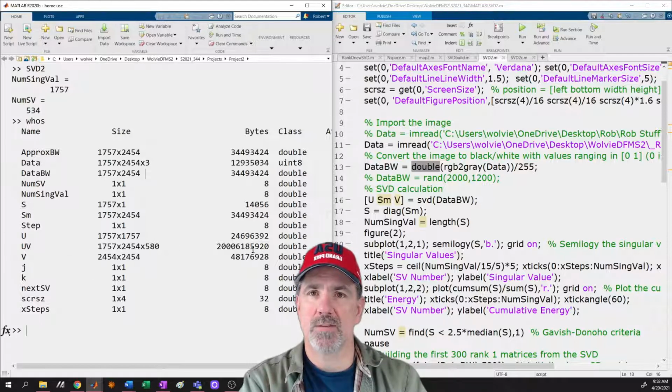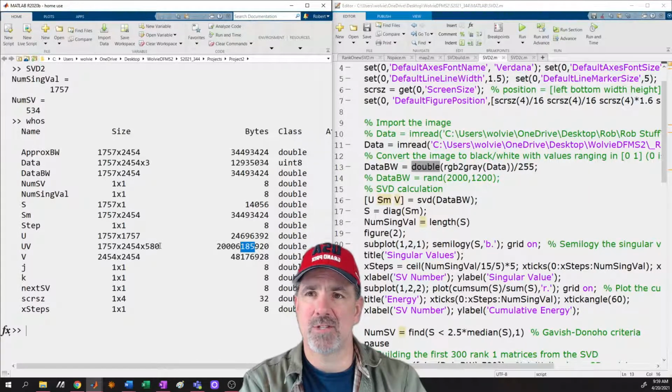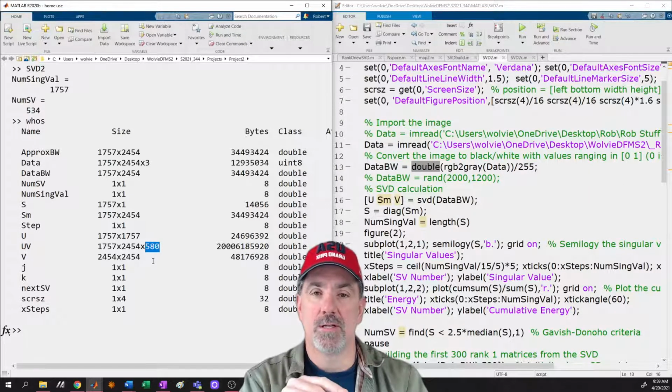Here's an enormous matrix. If you look at the size of this, this is a 20 gigabyte matrix. And if we look at the memory usage, right now we're up to 25 gigabytes on my computer. So this may not actually work on your computer. The reason I did this is I was able to make a different matrix for each of the basis functions from the u and v. So it's the u times v transpose that I have here, and that's what's created all of these images. It makes the animation that I was showing you run faster. That's why I did it.